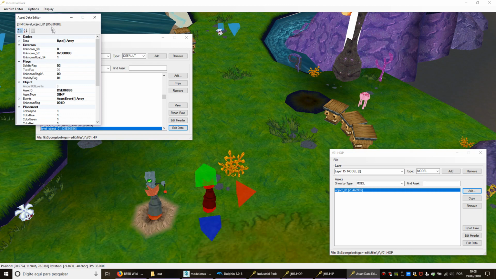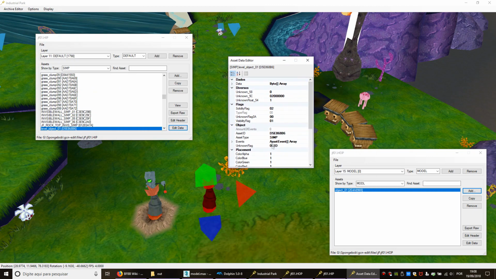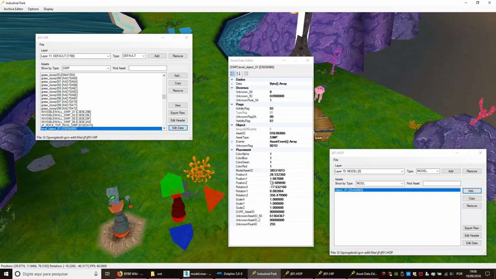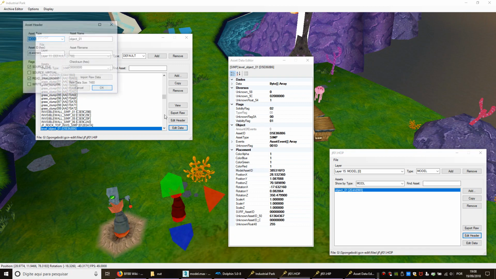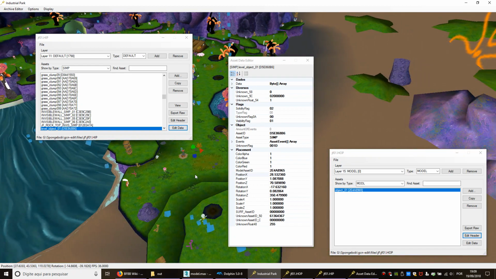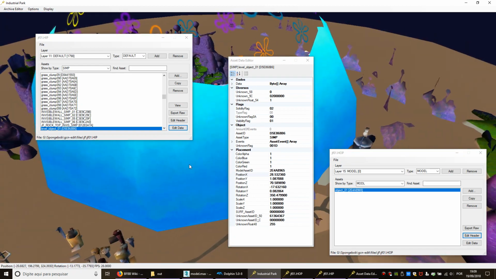When you edit data, it's going to show this up, and this is the model asset ID of the SIMP. So it's using this model, which is the model for the bomb. We're going to change it into this one. So we're going to copy it and put it here. And well, where is it?